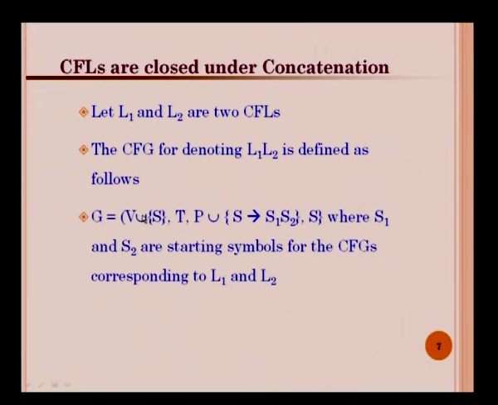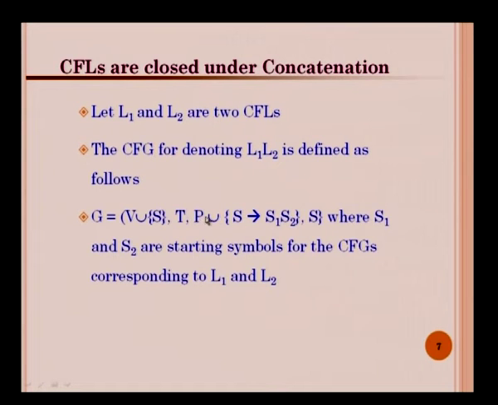So we will construct the new grammar G with all the four components, that is V, T, P and S the start symbol. So G is equal to, first, the variable set. It is going to be V union S, where V is the set of all variables from the first grammar and from the second grammar. Then S is a newly introduced variable for the new grammar which is meant for recognizing the concatenation of two different languages. Next it is going to be T, the terminal set from the first grammar and the terminal set from the second grammar, and the third component is going to be the list of all productions.